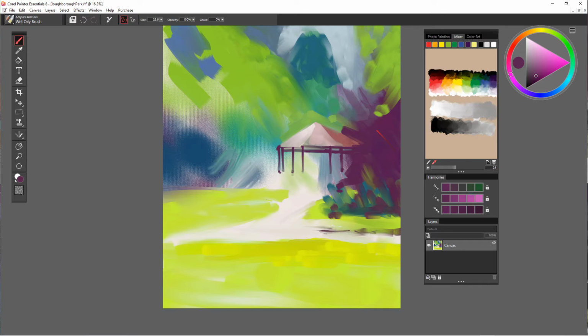Oh, there's my phone dinging. Don't know what that's all about. That brush a bit bigger again.